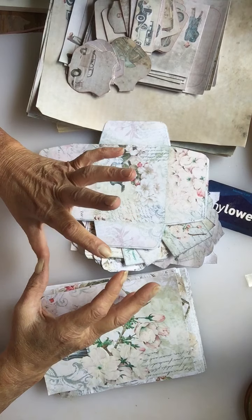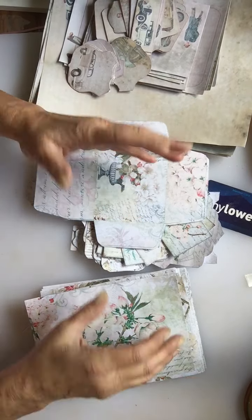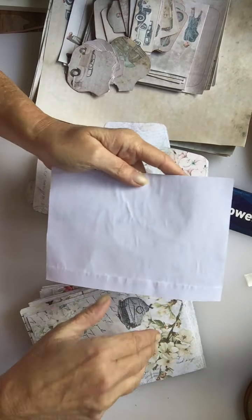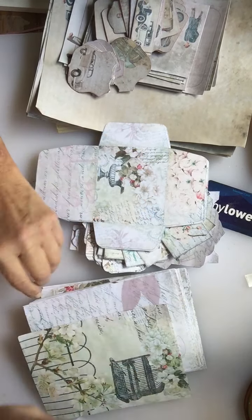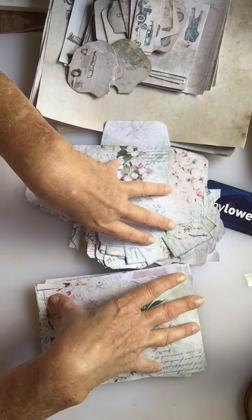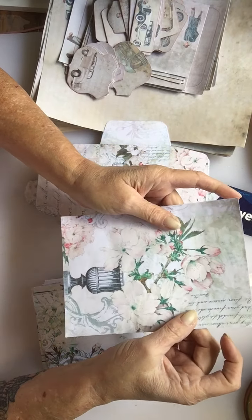And I thought the question was about visible lines that would be black or brown or some kind of lines. But I think what the question was about was ripples. I think like these ripples. Now, I do have it on several of the pages, and of course some are worse than others. Now, let me just say first, these are homemade. These are not done by a publisher and bound in a book. Basically, I've made my own cardstock.